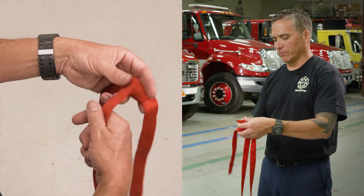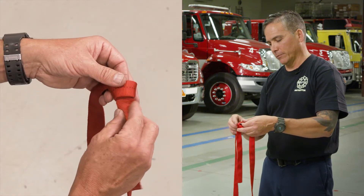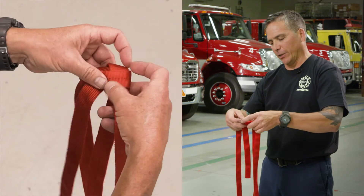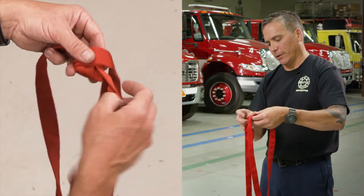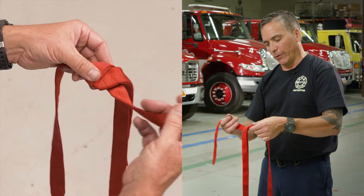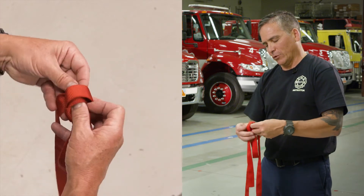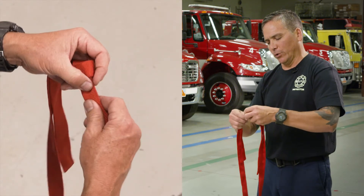Once I have that done, take the other side of the webbing and I'm just going to retrace this knot. Run it through there, and you want to pull out enough here to get the knot tied and still get your safeties tied. We're just kind of following that around — it keeps following it around. Then finally it goes back through that little section there. It's a happy medium of tying this knot too tight or having it really loose and floppy.